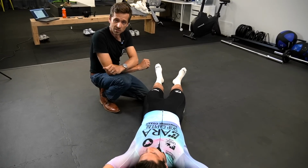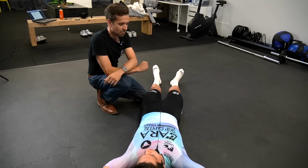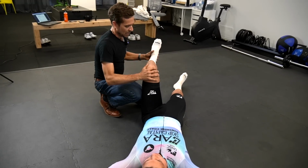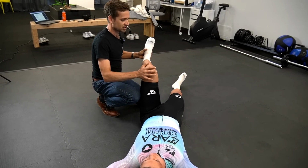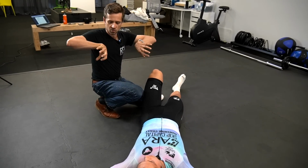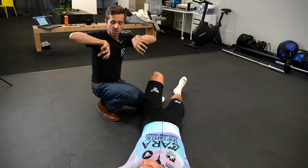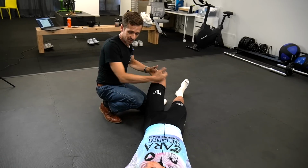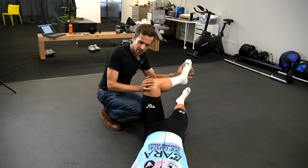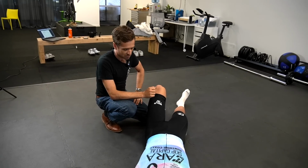And my initial assumption when we saw him was that his pelvis was twisted, and that was what was causing all of his issues. But there's another layer to this. What this may mean, if this hip has so much less external rotation and so much more internal rotation, is that the ball and socket joint is actually tilted differently in the pelvis on the right side. If the right one is what we call anteverted, if it's rotated forwards, this is how the person will present. They will have much more internal rotation on one hip and much less on the other side. Usually, as I said, it means that the pelvis is actually torsioned, but this is the other possibility.